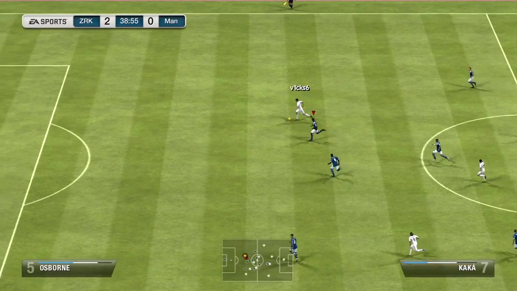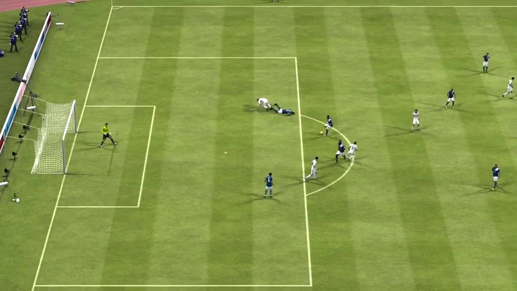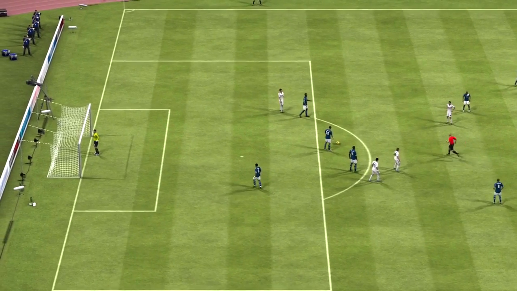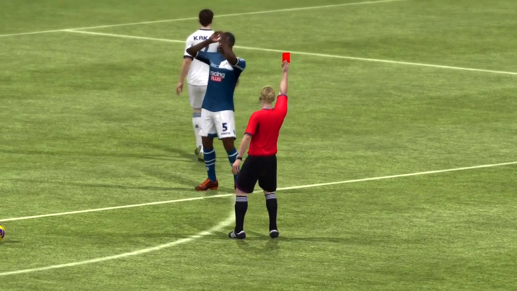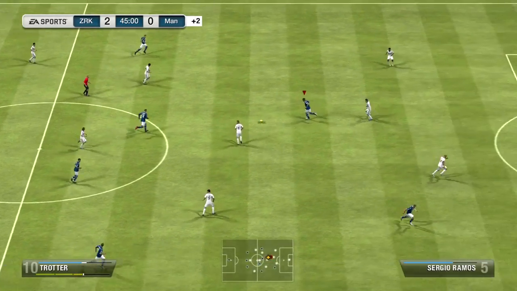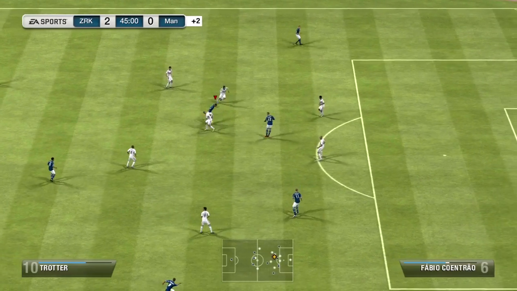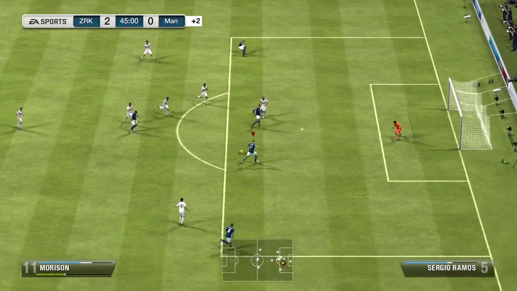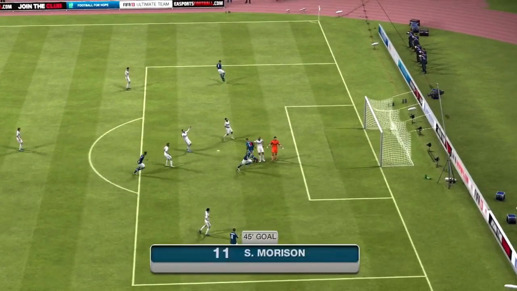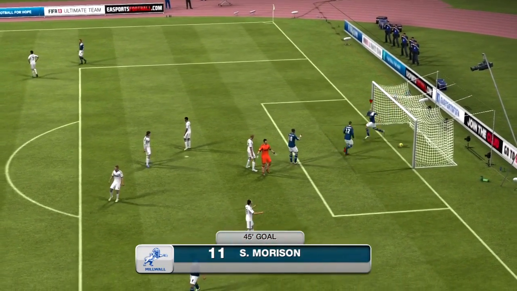He then puts through Kaka, and Carly Osborne catches him out. Look at that pace that he has. But now I took him out. He turned at the perfect time, and Carly Osborne actually goes out and gets sent off here. So that put me in a really sticky situation, only having 10 men against this team. But I was 2-0 up, so I persisted and tried to hold on to that victory. Trotter with a nice run there, plays it to Morrison. Morrison scores that there to make it 3-0, and this was just embarrassing for this kid.